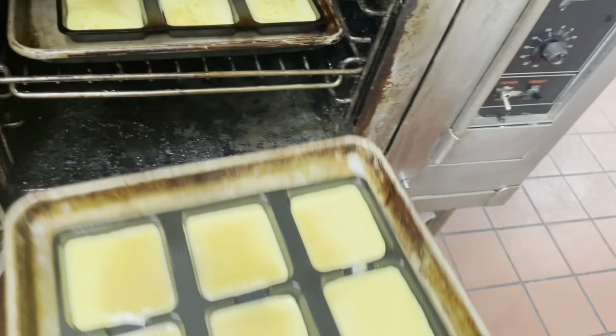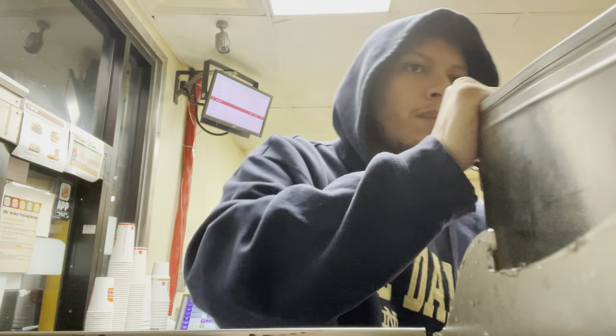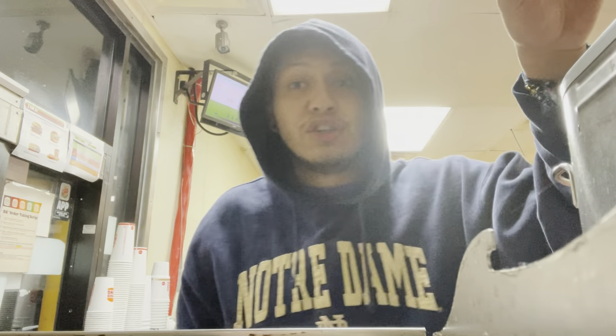And these are the eggs — you can see they're not done cooking yet. So I'll leave them in a few more minutes. Since our 6 o'clock person isn't here yet, I'll go ahead and start the tea. Burger King tea — if you're from the South, you probably drink sweet tea.